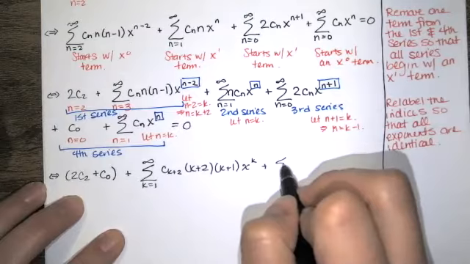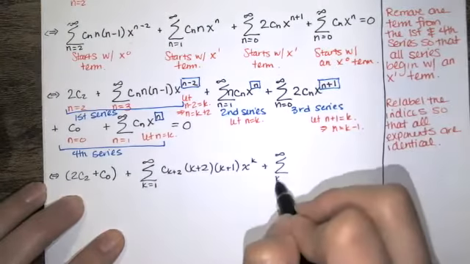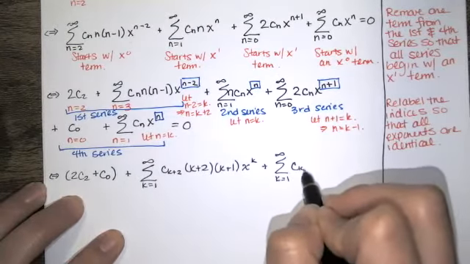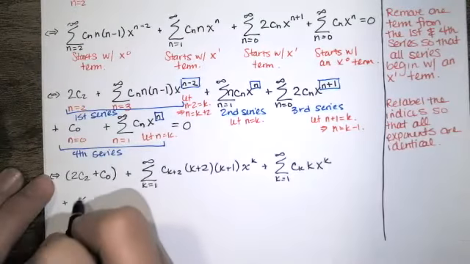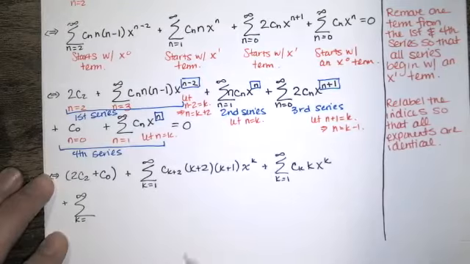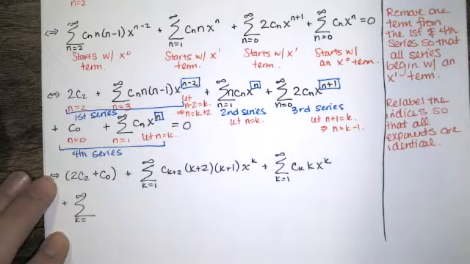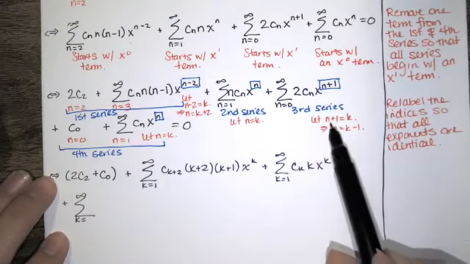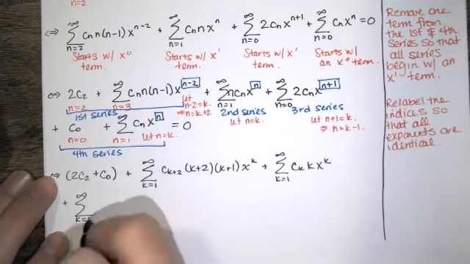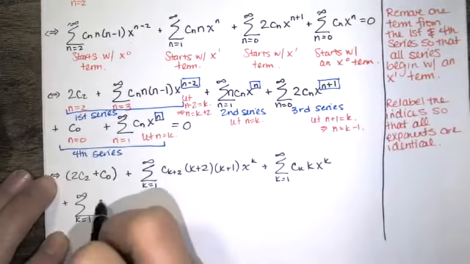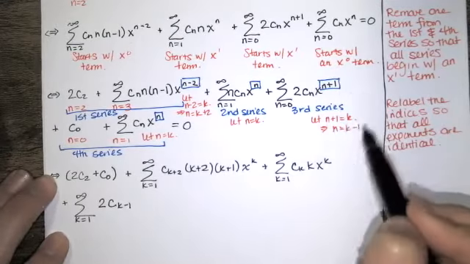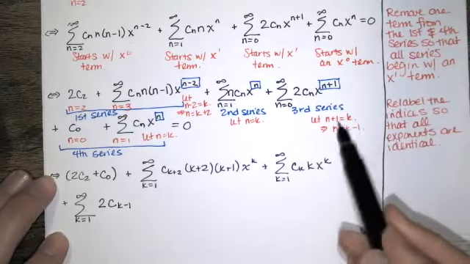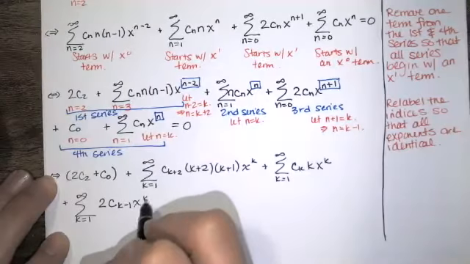Our second series is going to look exactly like it already does. You just replace the n's with k's. And then the third one, instead of starting our sum at n equals 0, we want to start the sum at a value of k. When n is equal to 0, k is equal to 0 plus 1, which is 1. And then over here, I've got 2 times c sub n is equal to k minus 1. And then here, my n plus 1 is equal to k. So this is going to be an x to the k.